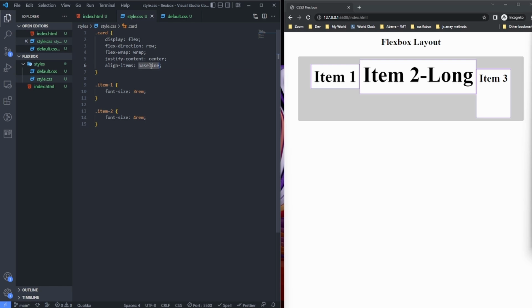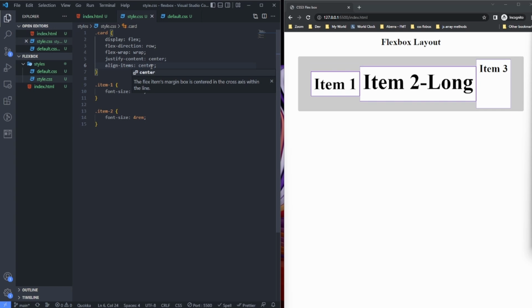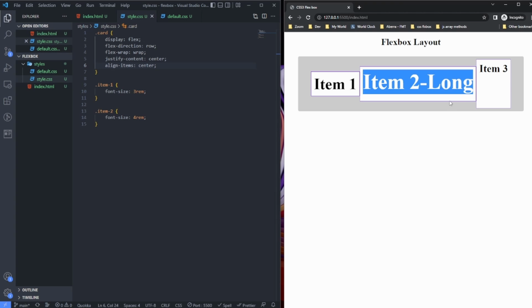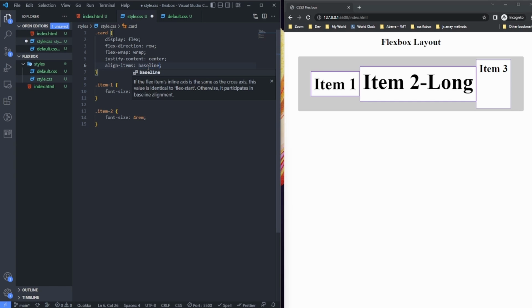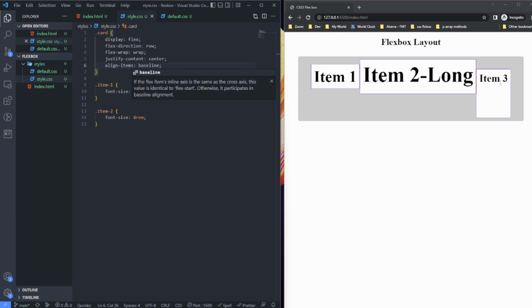Notice that when align items is center like this, the flex items are aligned at the center, but then this text is at the top. This one is very big somewhere here, and then this one is also here. Even this one and this one are not actually aligned, but as soon as I change it to baseline, you see that all the text gets aligned horizontally, and that actually determines the alignment of the flex items also. So that is what align items baseline actually does.